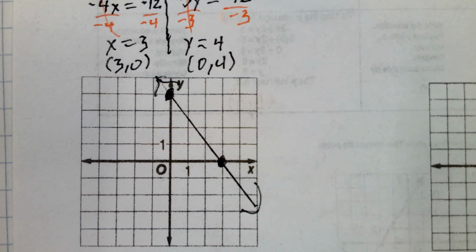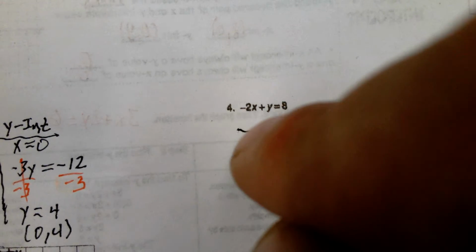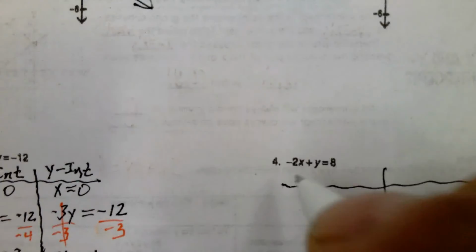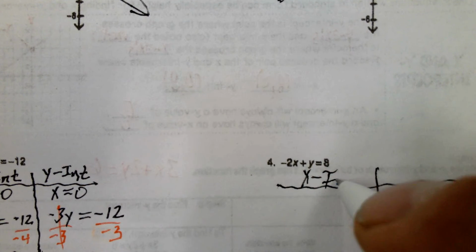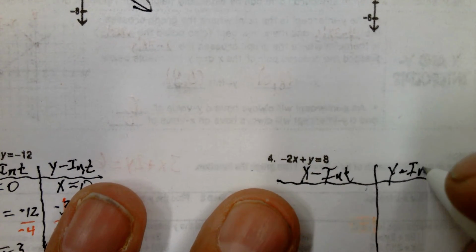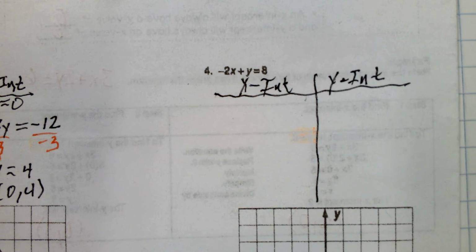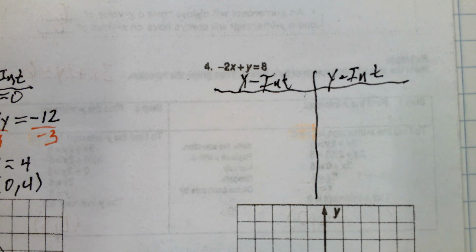All right. So hopefully you were successful in all those steps. So next, I'd like you to try this one. Let's all make the t-table together. And take it from there. Go ahead and set up and find the x-intercept and then the y-intercept. The y-intercept is going to be super simple. So I'm just letting you know that now. Okay? Give it a try.